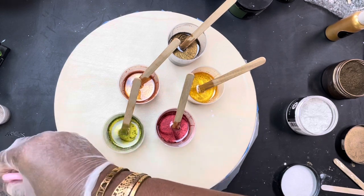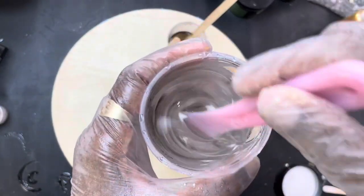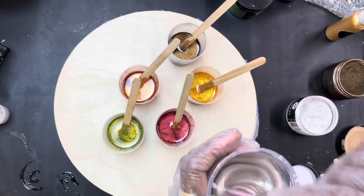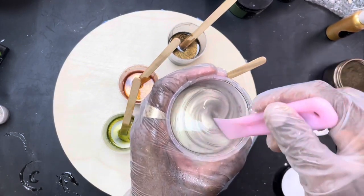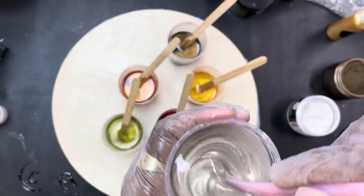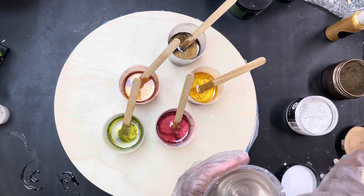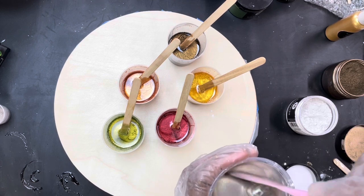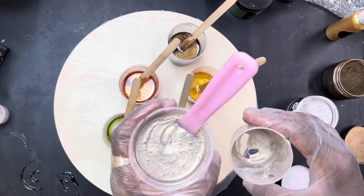Right, I'm not gonna mix that. Looks even funnier after we add it to it, but it's great. I think it'll mingle well. Looks really different a little bit.